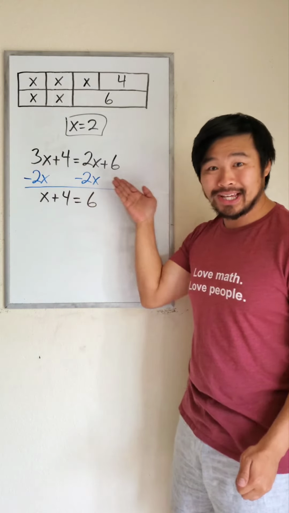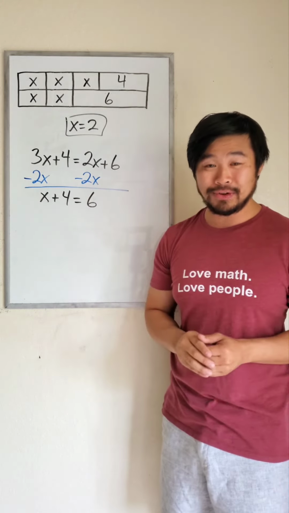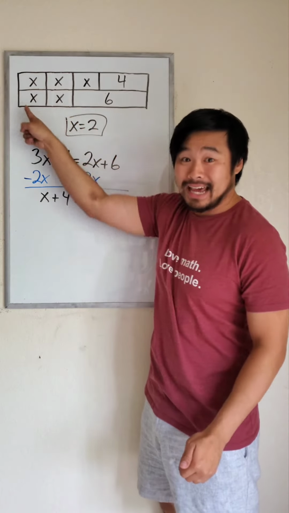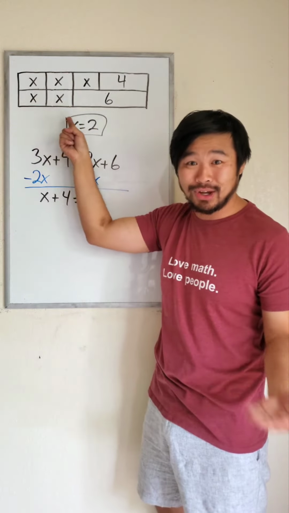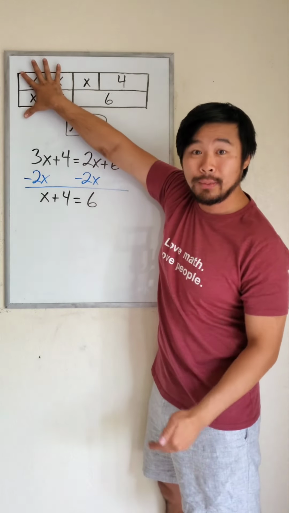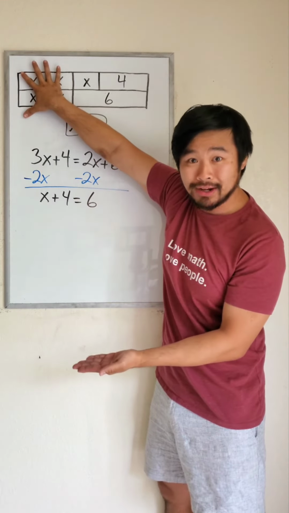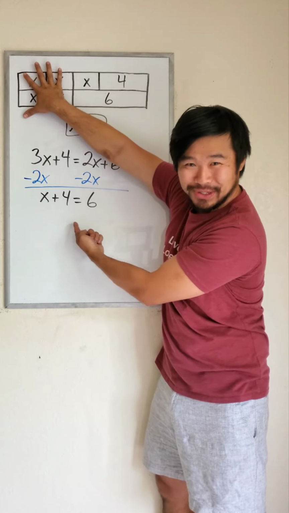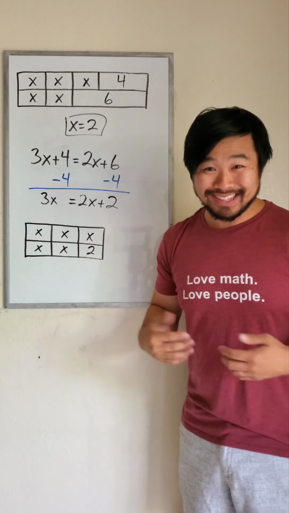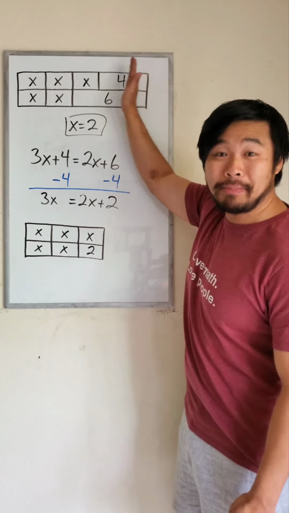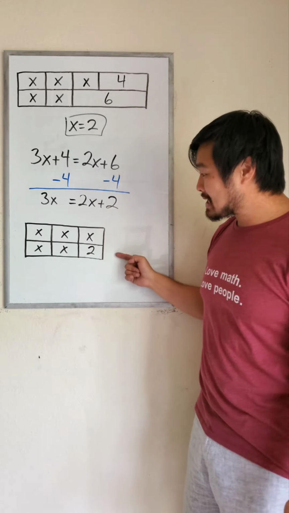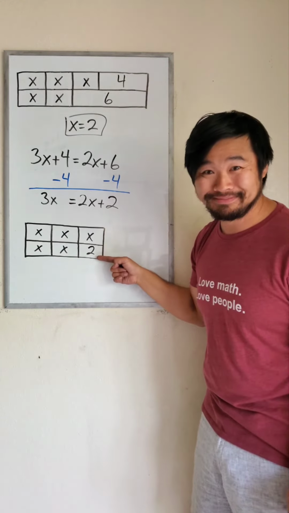So when we write it down like this, we can see why a good first step would be to subtract 2x on both sides, because this doesn't tell us anything. This doesn't help us in solving for x. So when we take away 2x from both the top and the bottom, we're left with x plus 4 equals 6. X plus 4 equals 6. And some of you may have subtracted 4 from the top and the bottom to get this picture. And that is also a great first step, because we see that x equals 2.